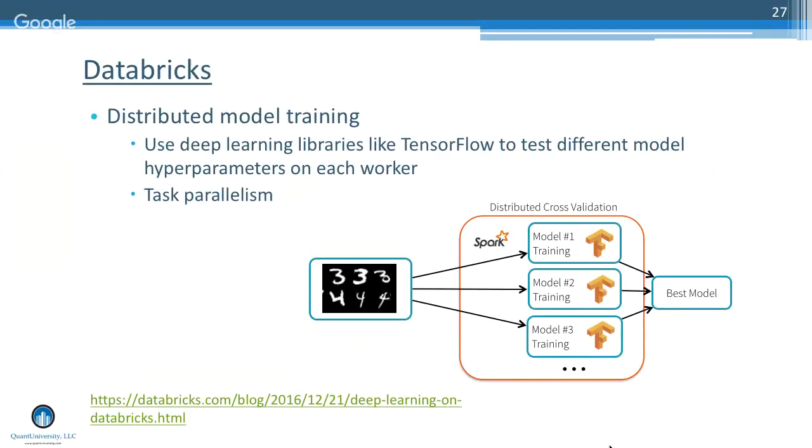Okay, another approach is distributed model training, and that's another thing you could do with Spark. Let's say you have the simple MNIST problem, and I have multiple models in training. So it's a crude ensemble model, if you will, wherein I'm using Spark to train different models, and then I choose the one model which works best. You could set up your grid of potential experiments you want to do, and then use Spark to run each experiment independently. So here you're doing task parallelism. Rather than doing one operation, you're running multiple operations on multiple nodes.